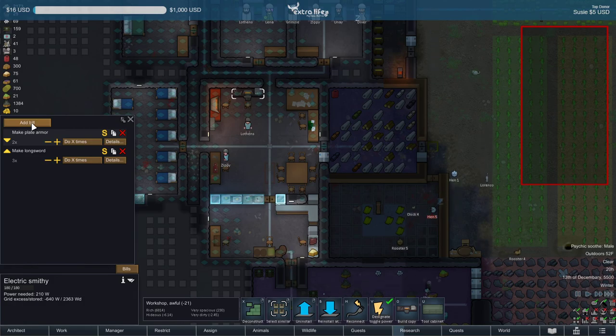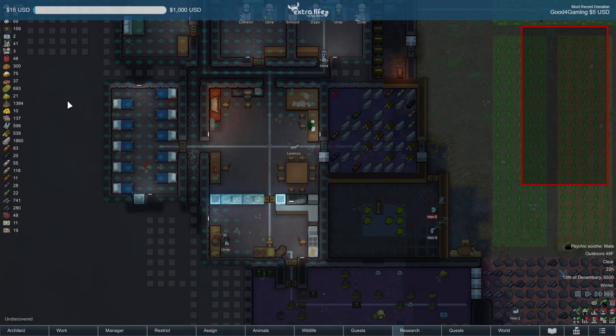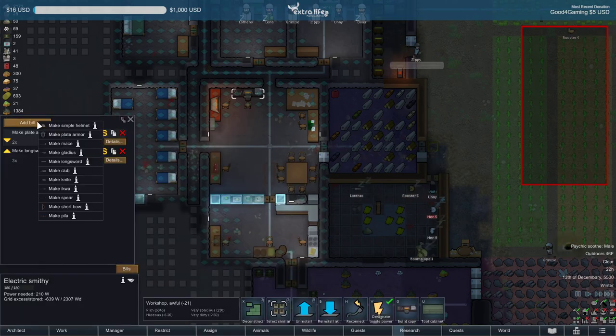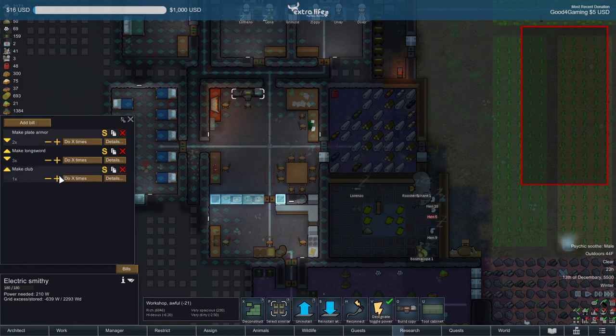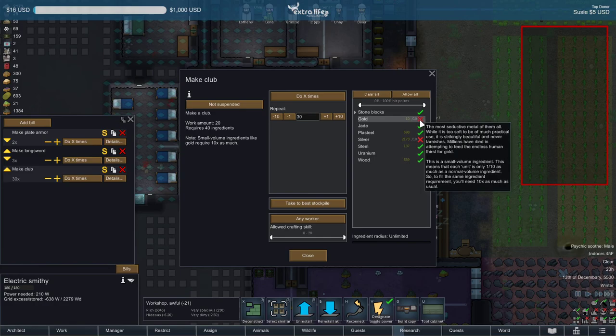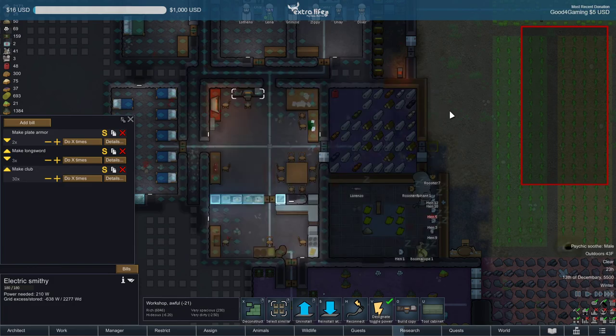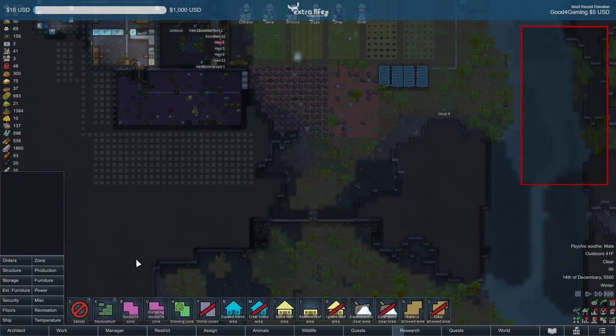Can I do it here? Specify what type of club. 30 clubs, no. Any type of club. Do that. We're going to make clubs. Do 30 times. We're going to make it out of wood. We're just going to make it out of wood. Chop some trees down.